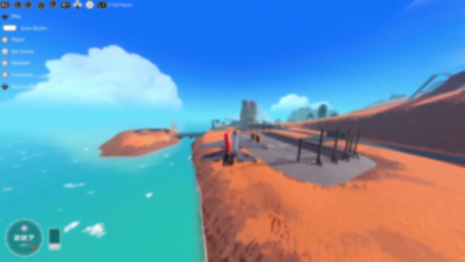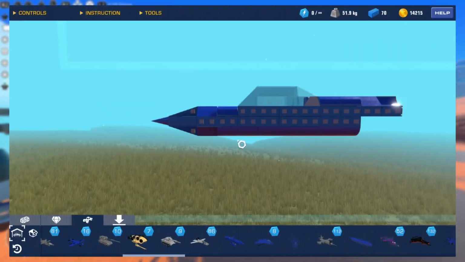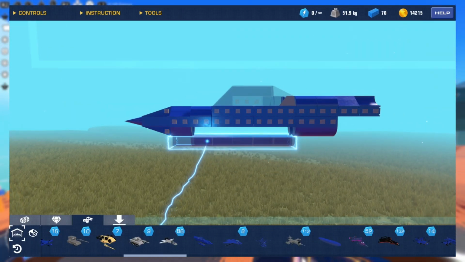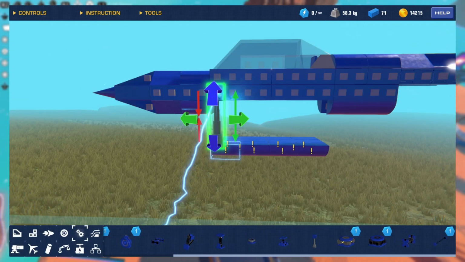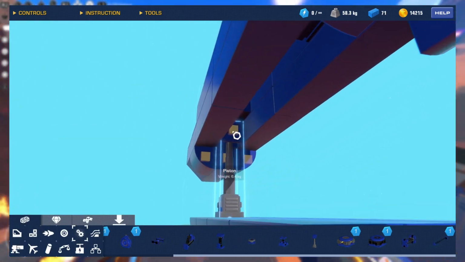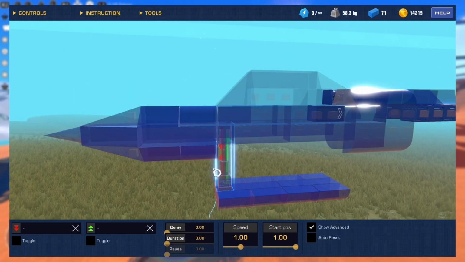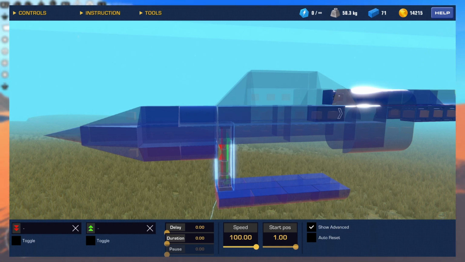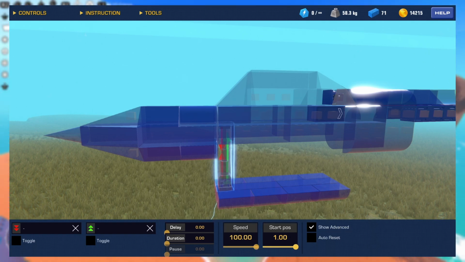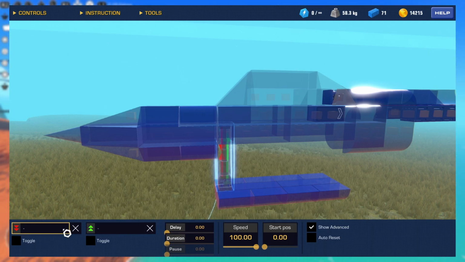This is a glitch where you can fit parts in your build that previously wouldn't have fit. To use the glitch, separate a part of your build and reattach it with a piston. Click configure on the piston and set the speed to 100. This isn't mandatory, but it moves the part faster. Set the start position to 0 and remove all controls.